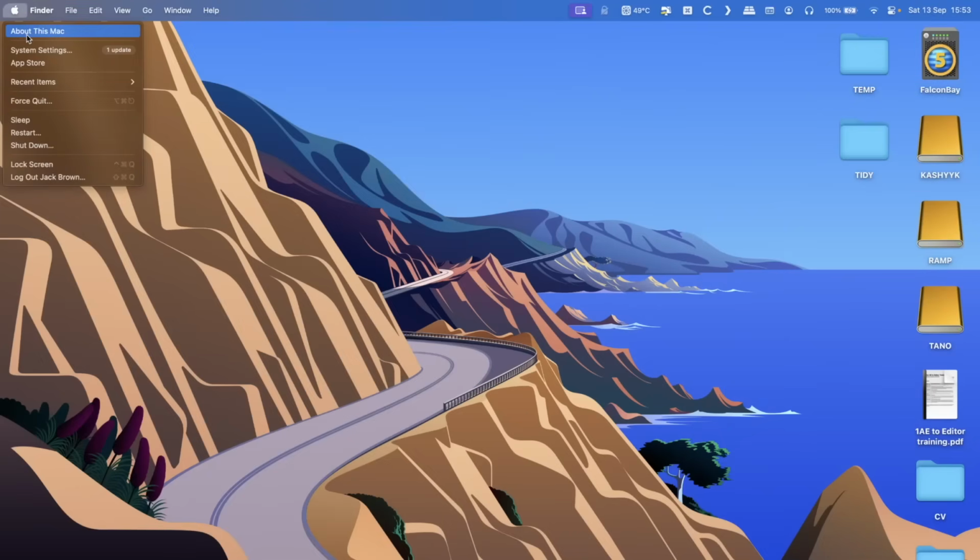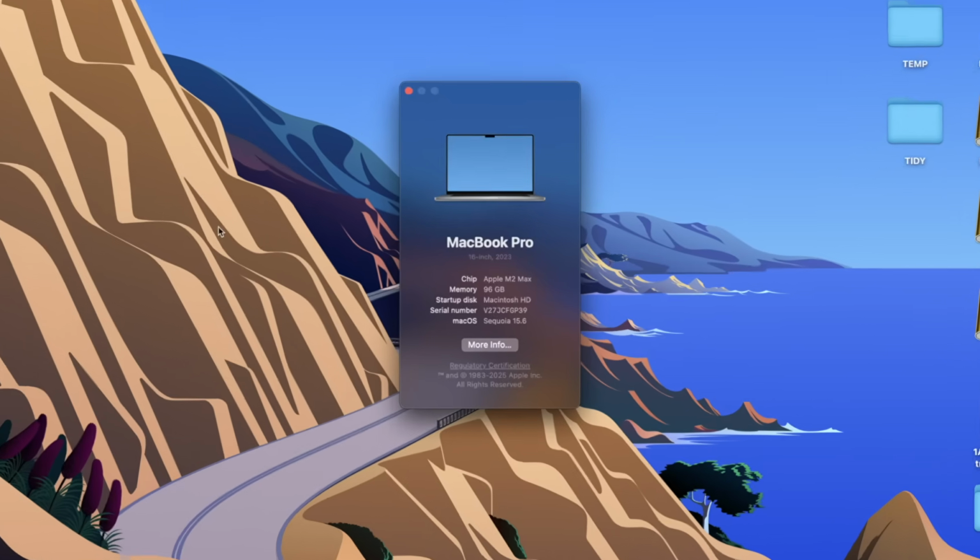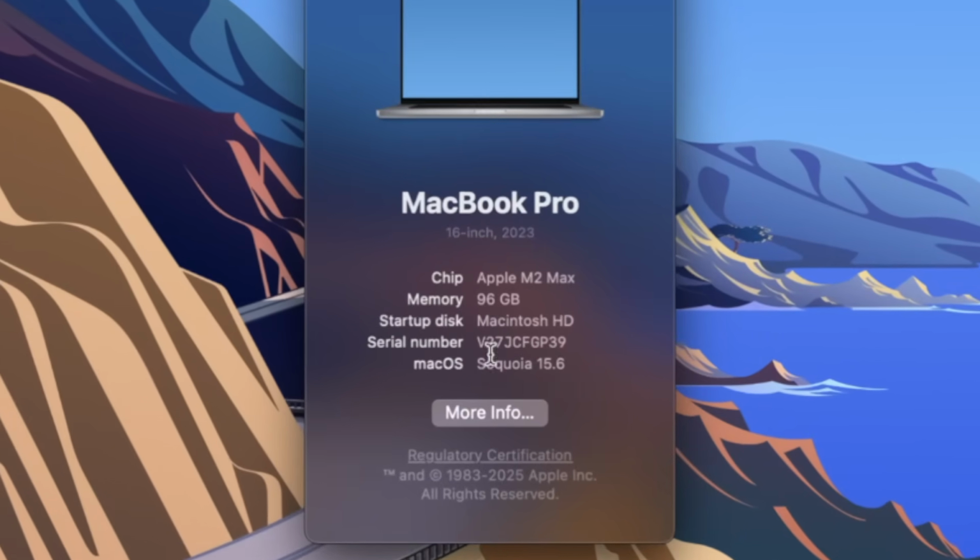Well, good question. Let me show you a couple of resources to check this. So after you've gone and checked which version of your operating system you're running, on a Mac, this can be done very easily just by hitting About This Mac. And then down here under macOS, you'll get a description of what version of macOS you are running. You can do the same thing on Windows with About This PC.